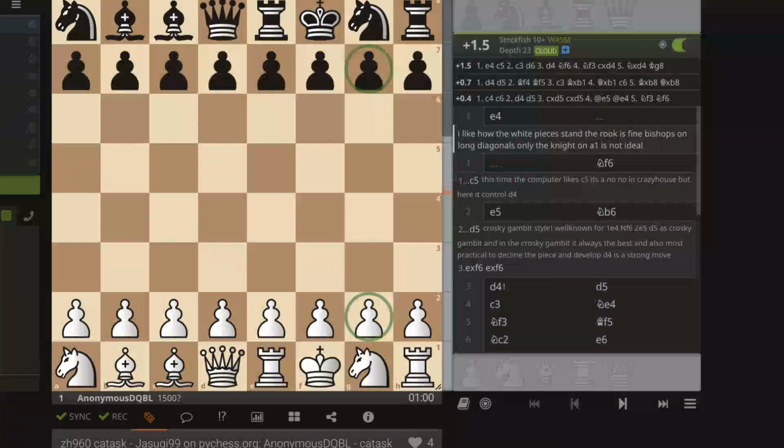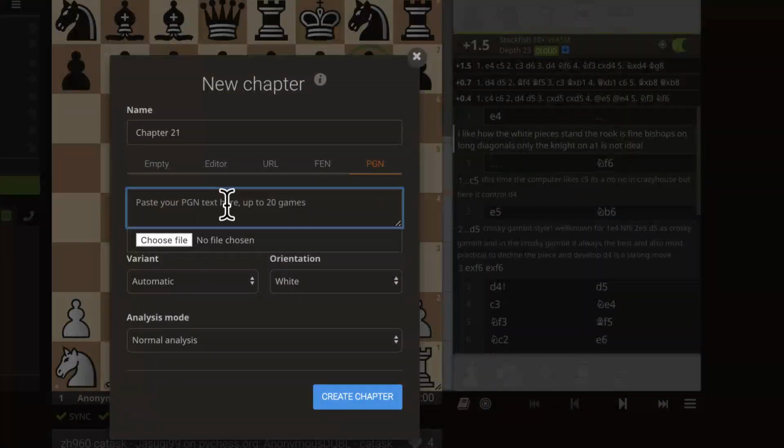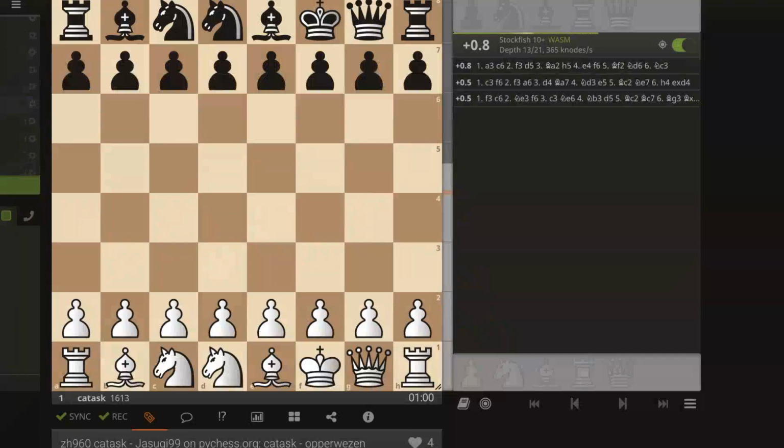And I'm going to just add it to this study. I think that's the easiest thing to do. So paste it in. It could be in a separate study, but I'm going to just paste it in to this study. I feel it belongs here. The catask opperwezen games.